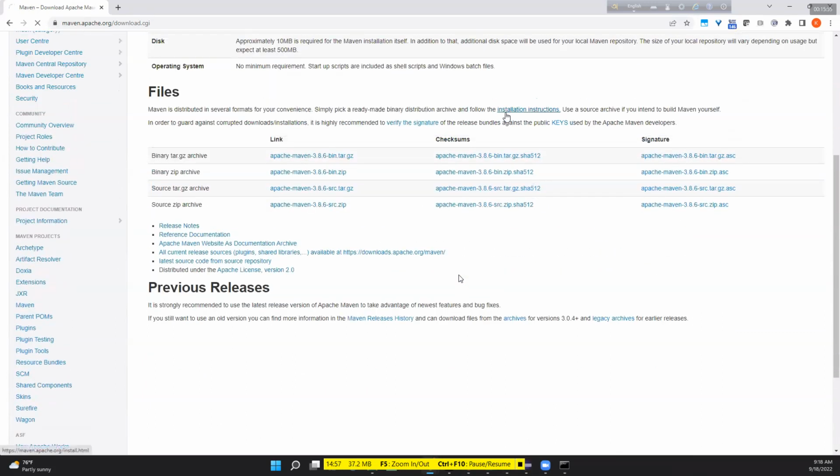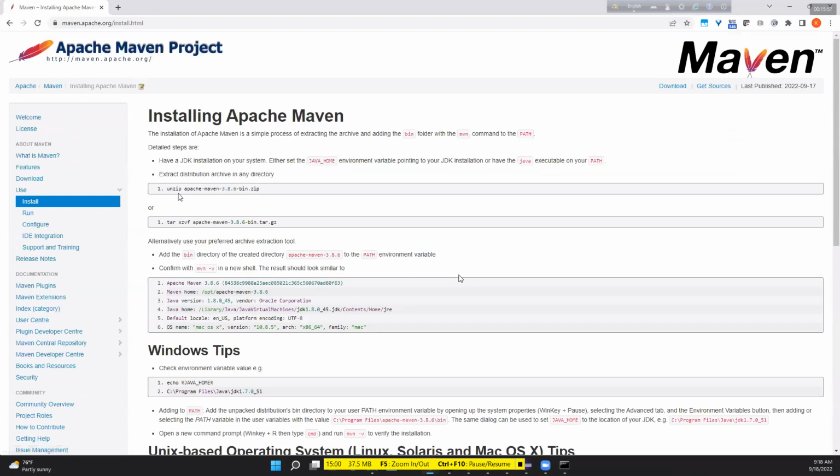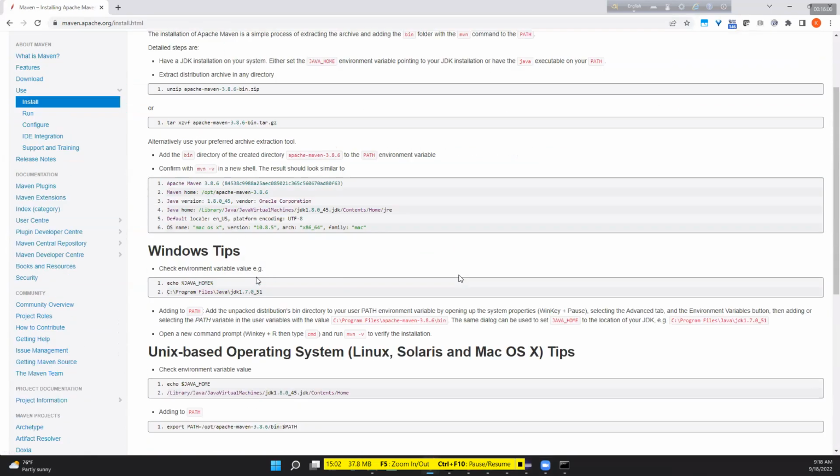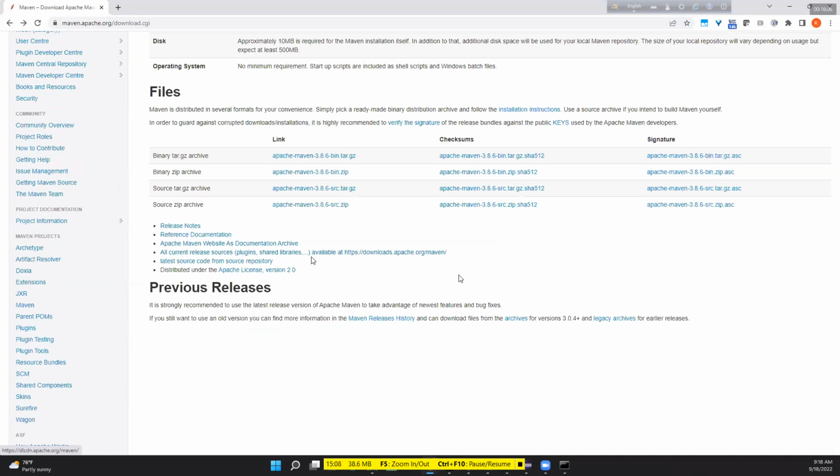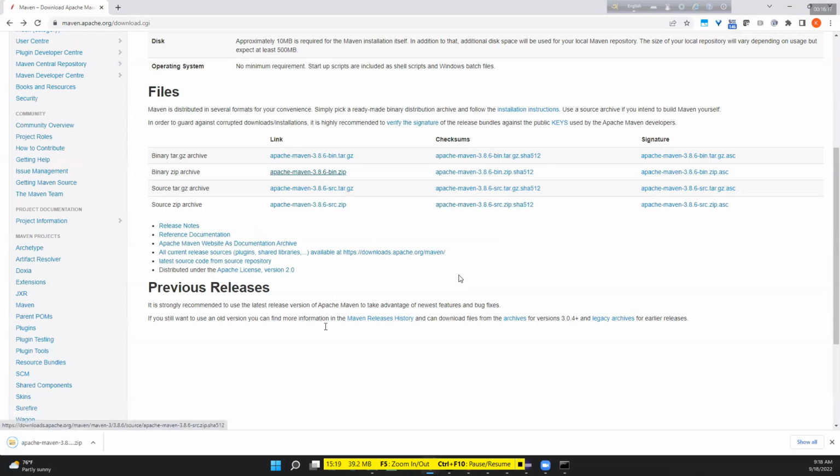We have to download and unzip it. Go to the Binary zip file right here. Take any one. Click on it.